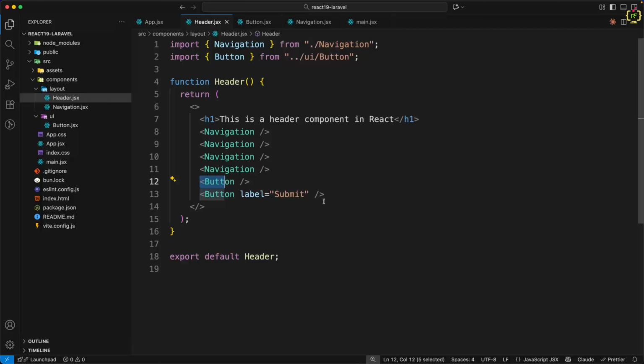And the most important thing is to use meaningful names. That means if it is the header that represents the website header, then it should be Header, not something like MyComponent, Component1, or MyThing, okay? That will create confusion.